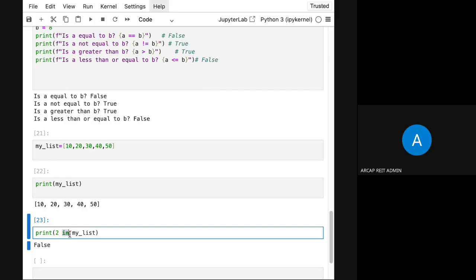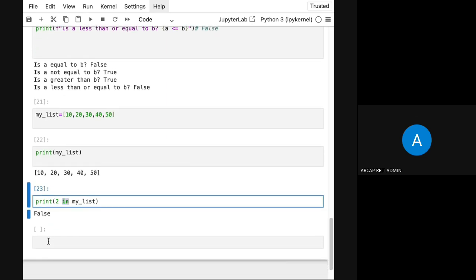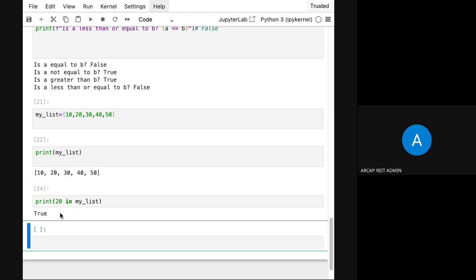This in is an operator which will check whether a value is in that list or not. If I write 20, it will throw true. It is throwing true, right? That is how we can check whether any value is in the list or not.